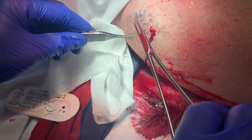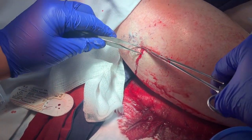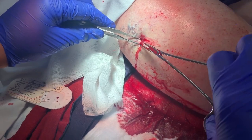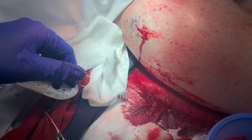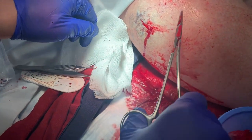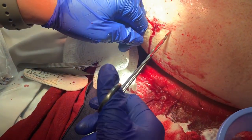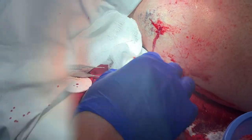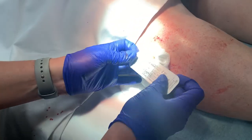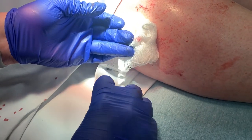We're going to go in here and finish our stitch by placing another figure-eight. Hard to see because it's bleeding everywhere. Go ahead and go in. Hopefully this one will do the trick, but you never know. So I'm just holding some last-minute pressure after two figure-eight sutures — we did that for about a minute.